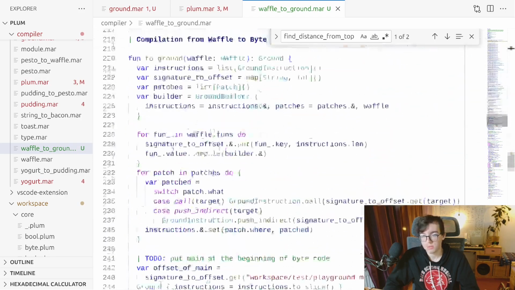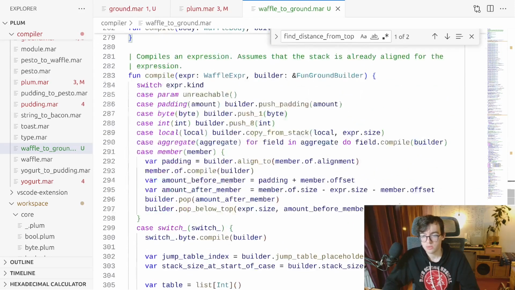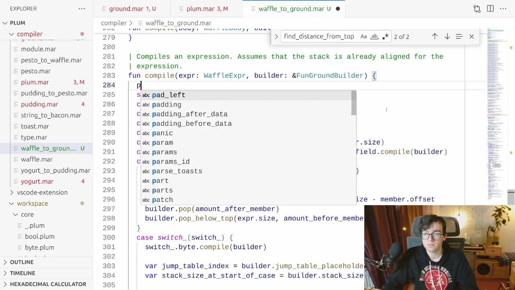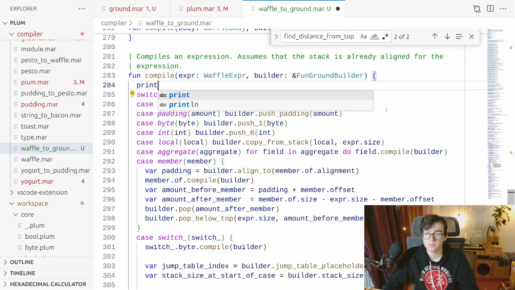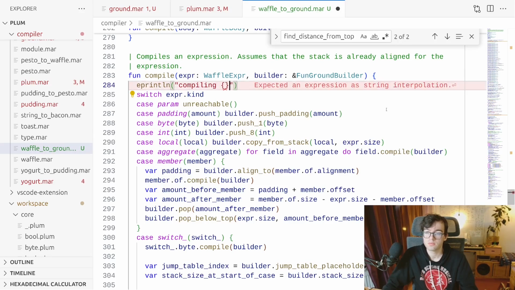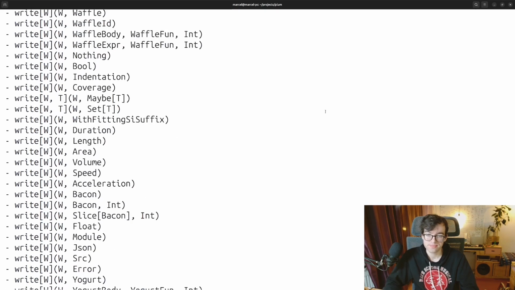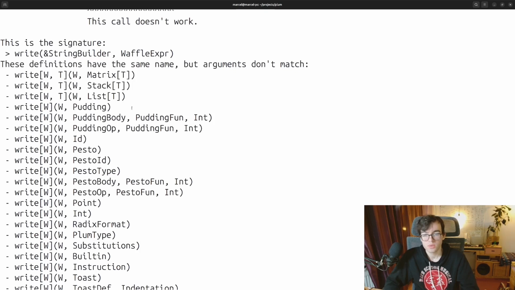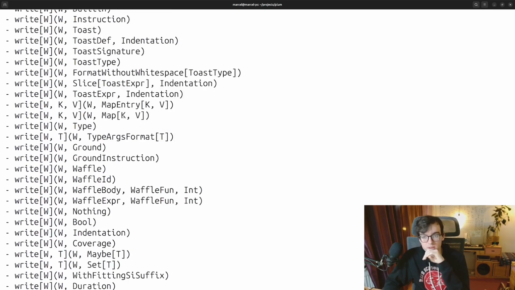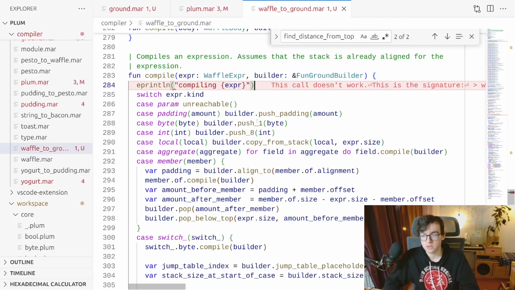Okay, so let's maybe print whenever we compile an expression. I think we need to provide, yeah, the surrounding Waffle fun and also an indentation, because of course we do.